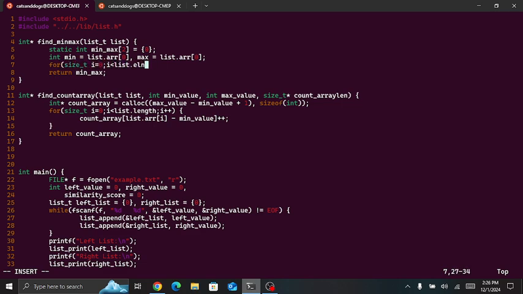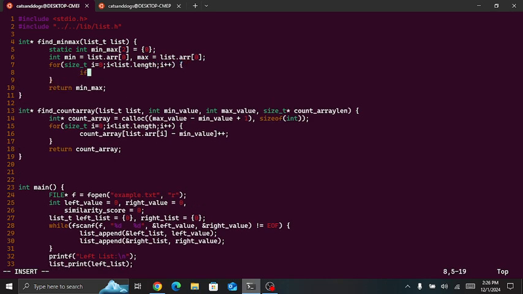And we're going to iterate through the array, list.length, i++. We can start at index 1 instead of setting i equal to 0, since we already initialized the minimum and the maximum value to point to the first index inside of the array, or the first element.